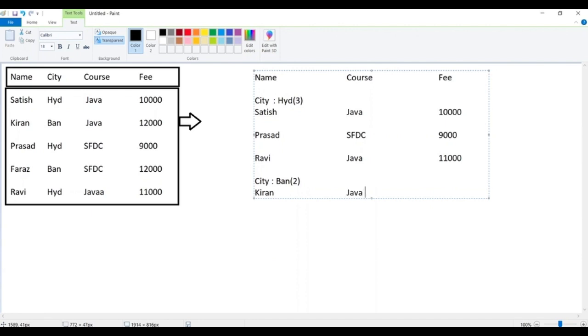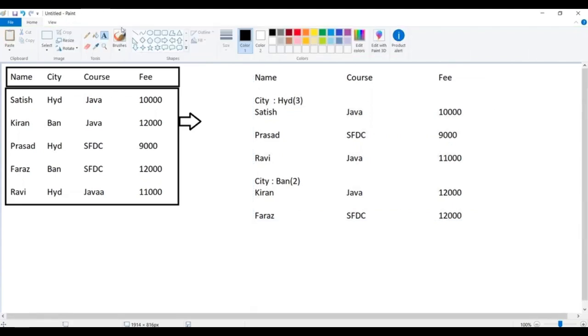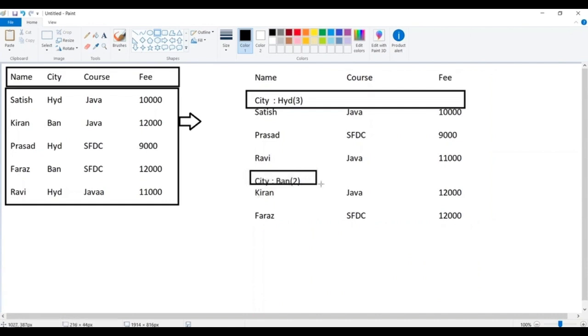Kiran. This is how we create it. City Hyderabad 3, city Bangalore 2. Now what was that? Data is grouped based on a field.